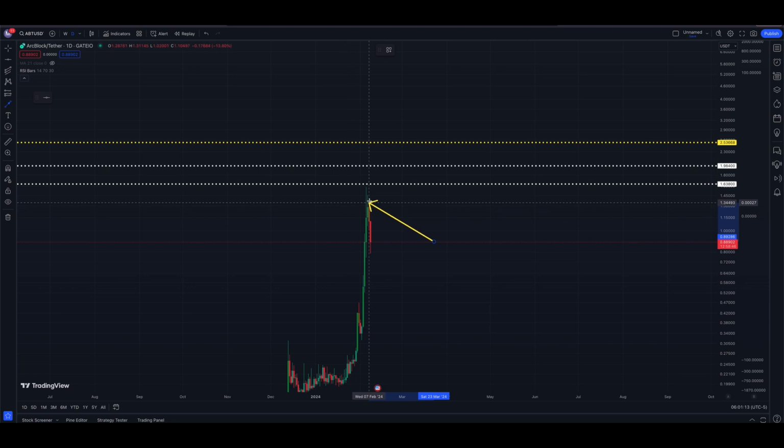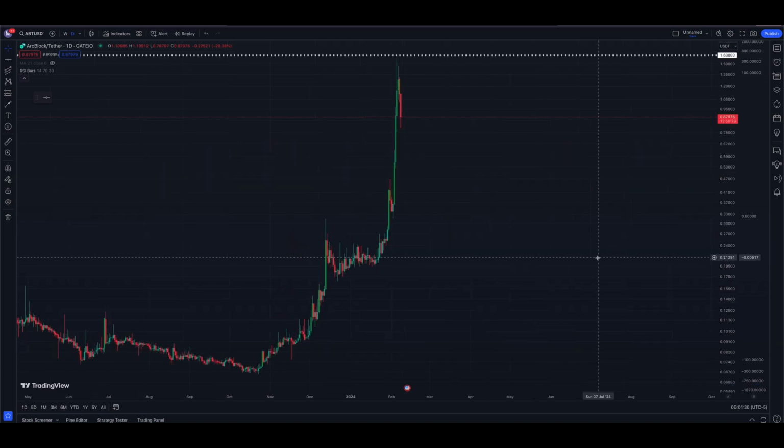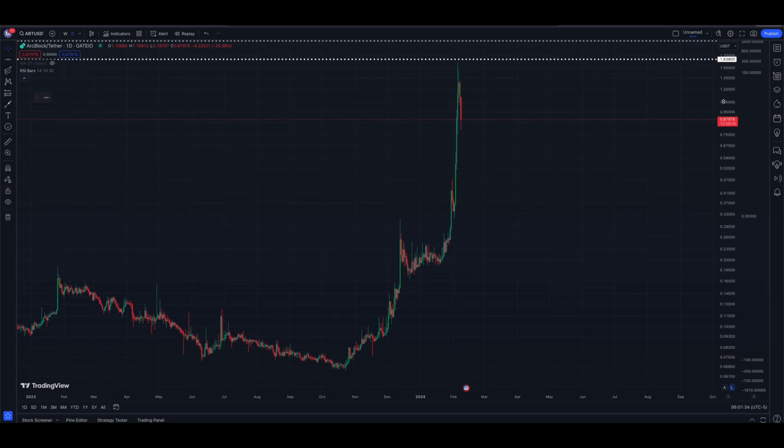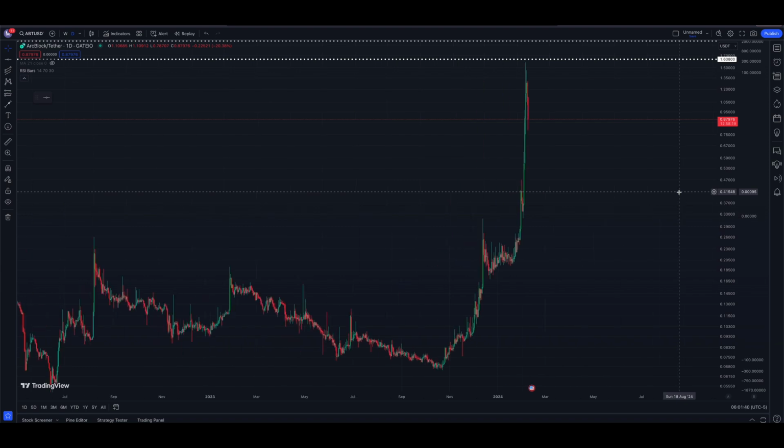This might be the top for a while. There's a lot of hype coming in this thing. But hey, we've seen it move big in the past. Who knows? But the target's up there, 253. If the markets start to move up in that direction, I'll be looking for a reaction at that level, $2.53. And we'll continue to add price targets below and above the market as this thing continues to trade. And I do like this chart, the Gate.io chart, ARCBLOCK/Tether.